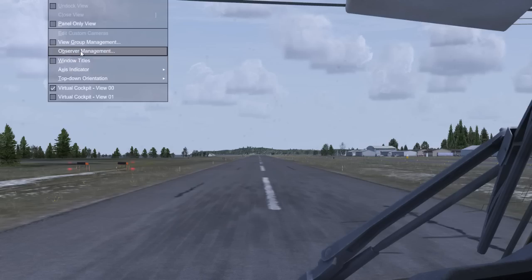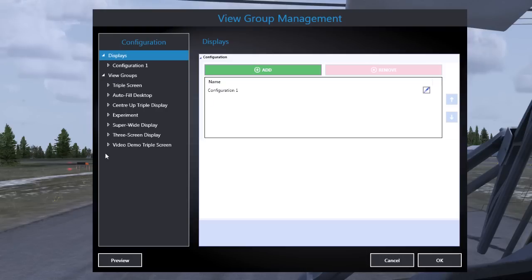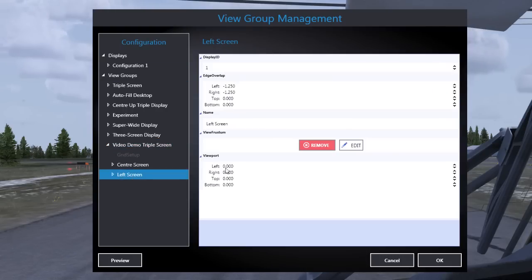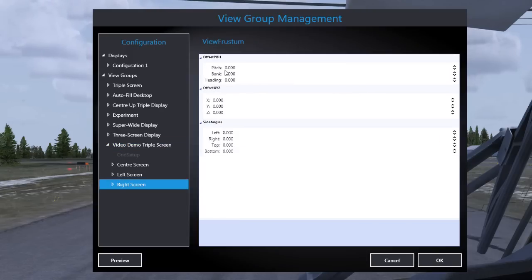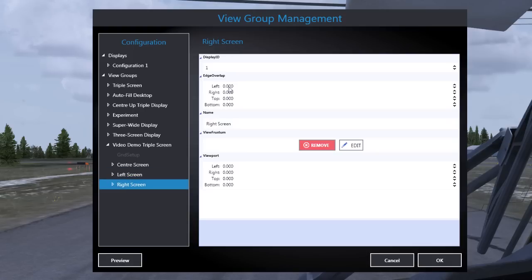I'll say one more thing about bezel management in a second, but first we're going to set up the right hand screen, which is exactly analogous to setting up the left hand screen. We go to View, Demo, Triple Screen. I'll do all this in one hit. We're going to set the edge overlap to be minus 1.25.